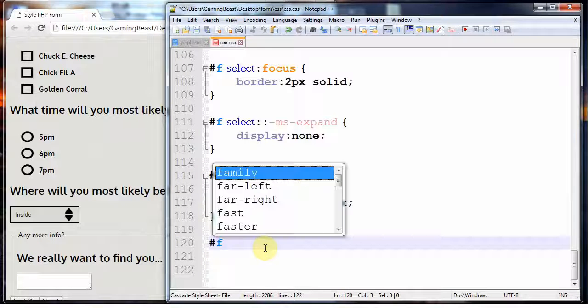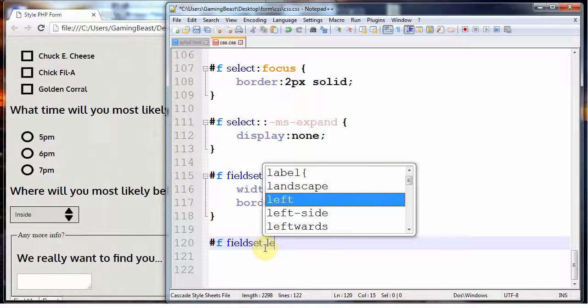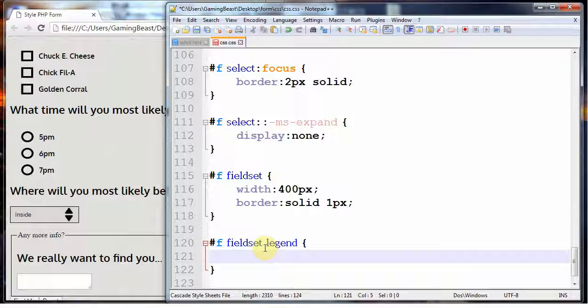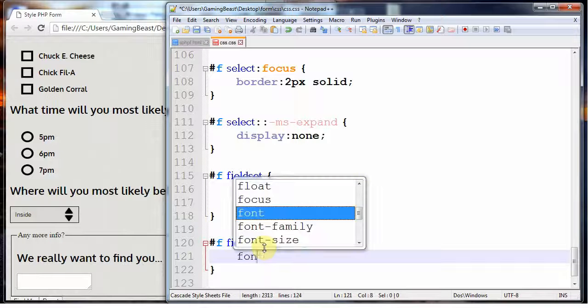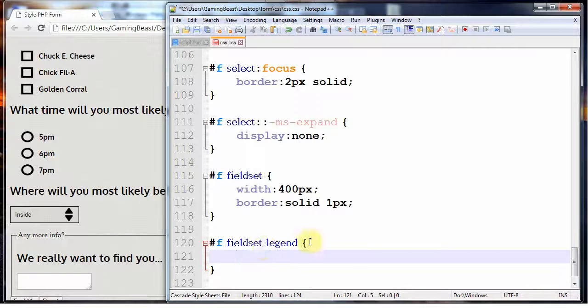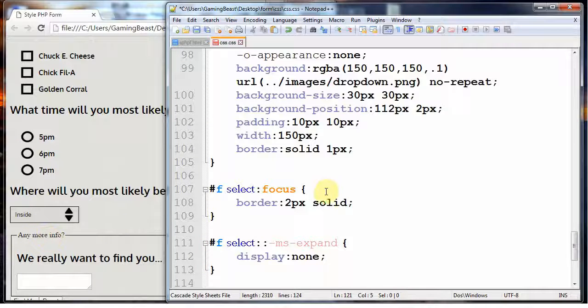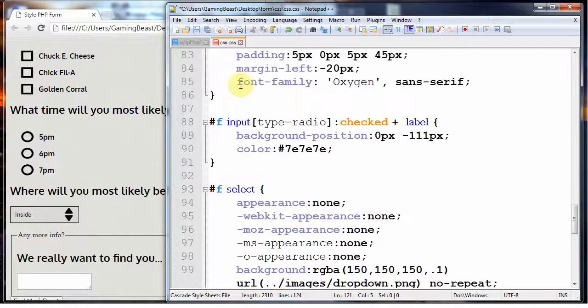We're going to style the legend now. So we go into the field set, and then we style the legends inside of that field set tag. I'm going to do the font family of Oxygen there because that just stands out really bad. So I'm just going to grab that real quick.